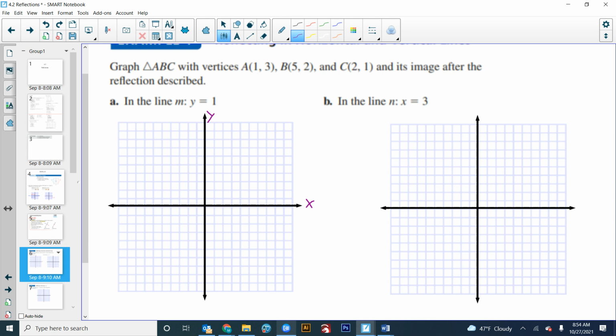Here's another thing that it helps to not have to memorize. If you say y is 1, give me some points that have a y value of 1. Start giving me points that have a y value of 1. Anyone? 2, 1. I heard 2, 1. What else? 3, 1. 1, 1. Negative 10, 1.